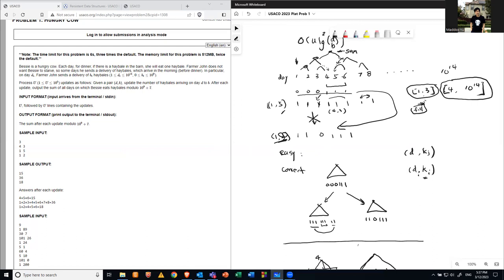So for example, in this case, if I look at this day one, it becomes zero filled, and in this case, three is filled. Then in this case, three is filled and five is filled. Then in this case, two is filled, three is filled, right? You also keep the sum. The sum can be easily calculated, just starting from here, how many from here to here. That's a mathematical formula, M times M plus one divided by two. That's an easy calculation. So that's one of the tricks. I don't want to build the big tree. I only build a small tree like that.